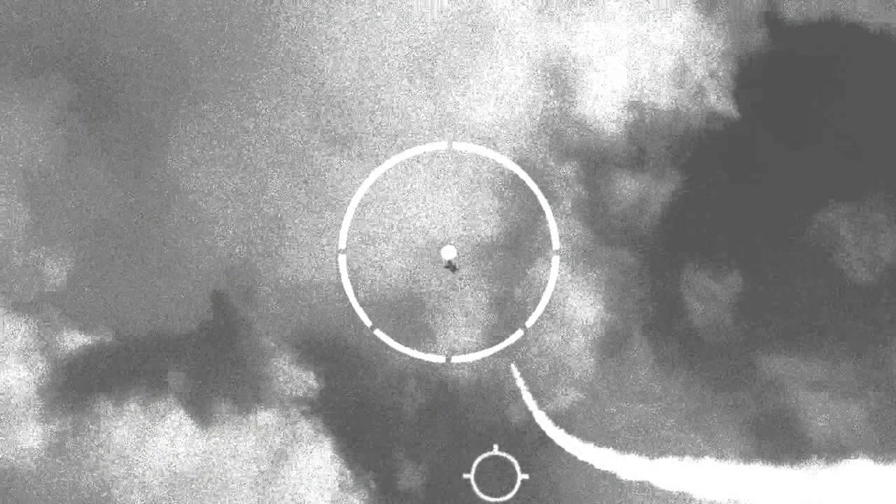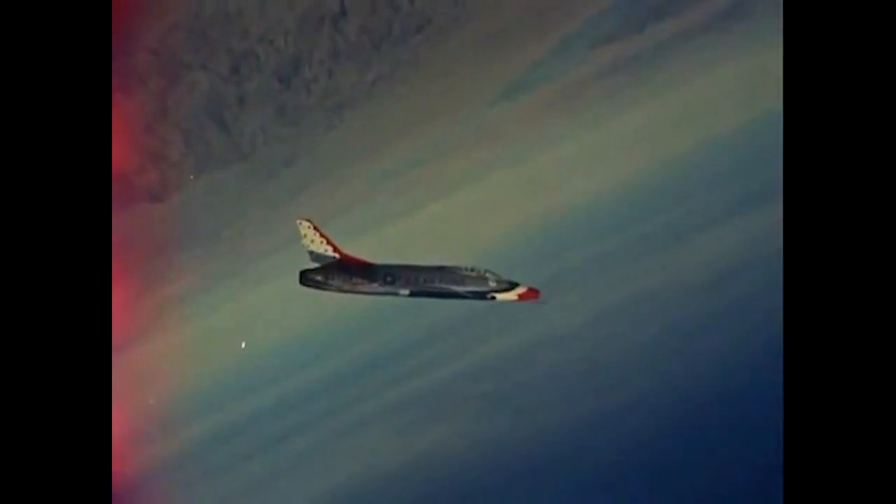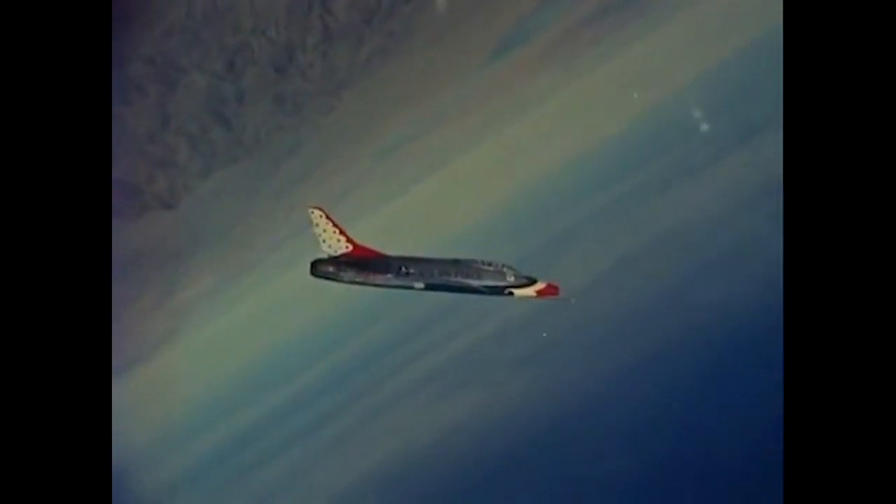A hard turn in a shallow dive increases off-angle sufficiently to reduce the possibility of an IR lock-on and increases lambda to a point at which the missile will not be able to track us if launched. The slight dive further reduces IR effectiveness by increasing background clutter and retains velocity for future manoeuvres. Note that this isn't a maximum G break — if we did that, we would likely evade the initial missile shot but reduce velocity so much that we would be vulnerable to a follow-up gun attack.